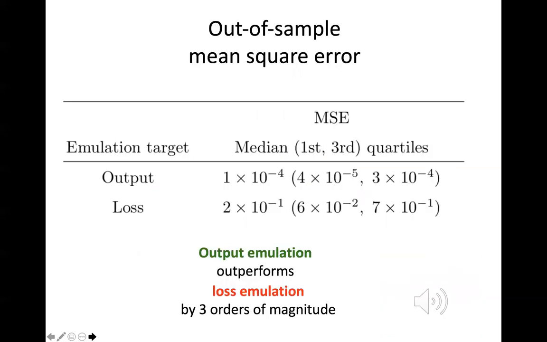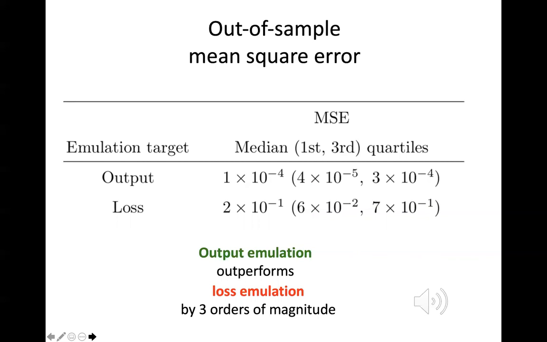Here are the results of our study. In the table, you see two rows denoted output and loss. Output stands for output emulation, where we have 25 separate emulators for each of the 25 features extracted from the magnetic resonance image scans. Loss is just another name for objective function. This is the approach where we build one emulator for the objective function. The numbers in the table show you the distribution of mean square errors between the estimated and true parameters. The distribution is over the 100 cases in the out-of-sample test set. This corresponds to a distribution over a patient population of size 100. The distribution is summarized by the median and the first and third quartiles.